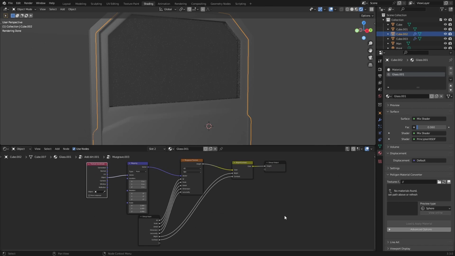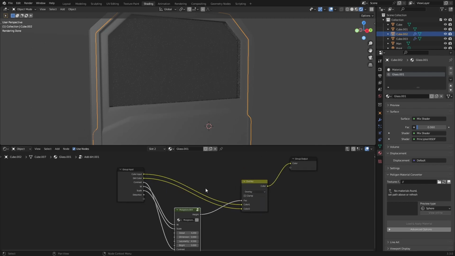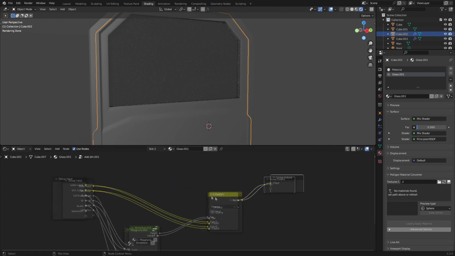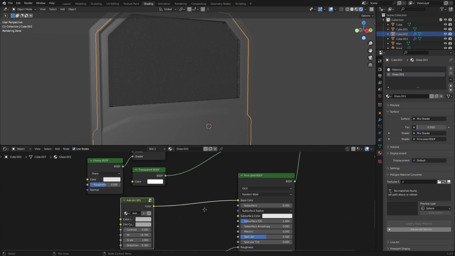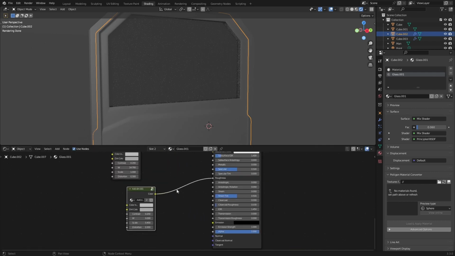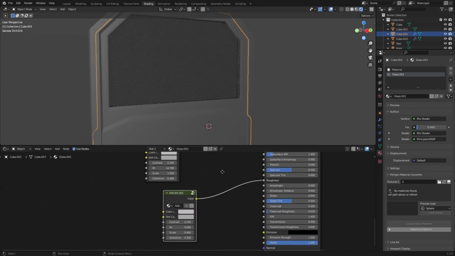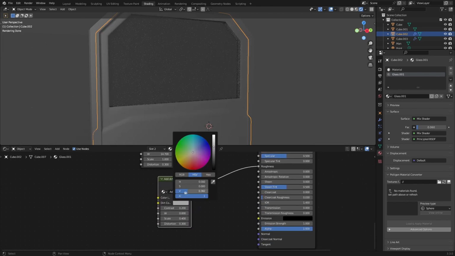So this is the node setup. And then that is being plugged into an overlay, and I'm plugging in a color and a dirt. So these are going to be our inputs, and then the output is just the result of that overlay. So if I click the group output and press tab again, I'm just using the same function for the roughness. And of course you can choose your colors, but I went with 0.5, 0.382 here, and then 0.5, 0.382.